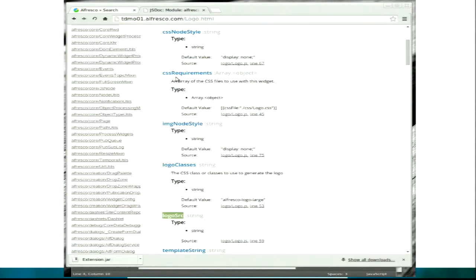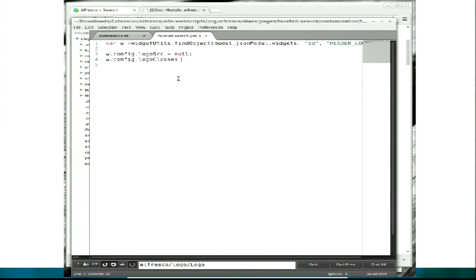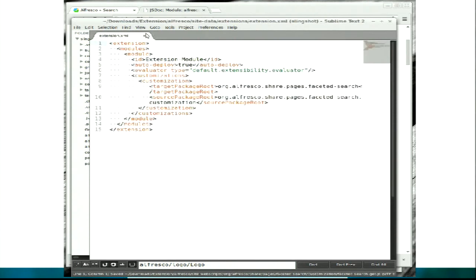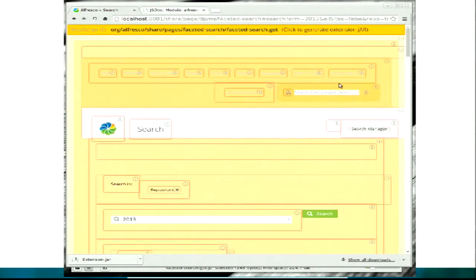We're changing it from not having a source image to being a logo class, so using this Surf logo. What this extension module is going to do is just swap out the icon. Again, not a particularly exciting demo. It's purely just to show how easy it is now to use these features to build a customization. So we've made the changes to the files, so we're happy with that.